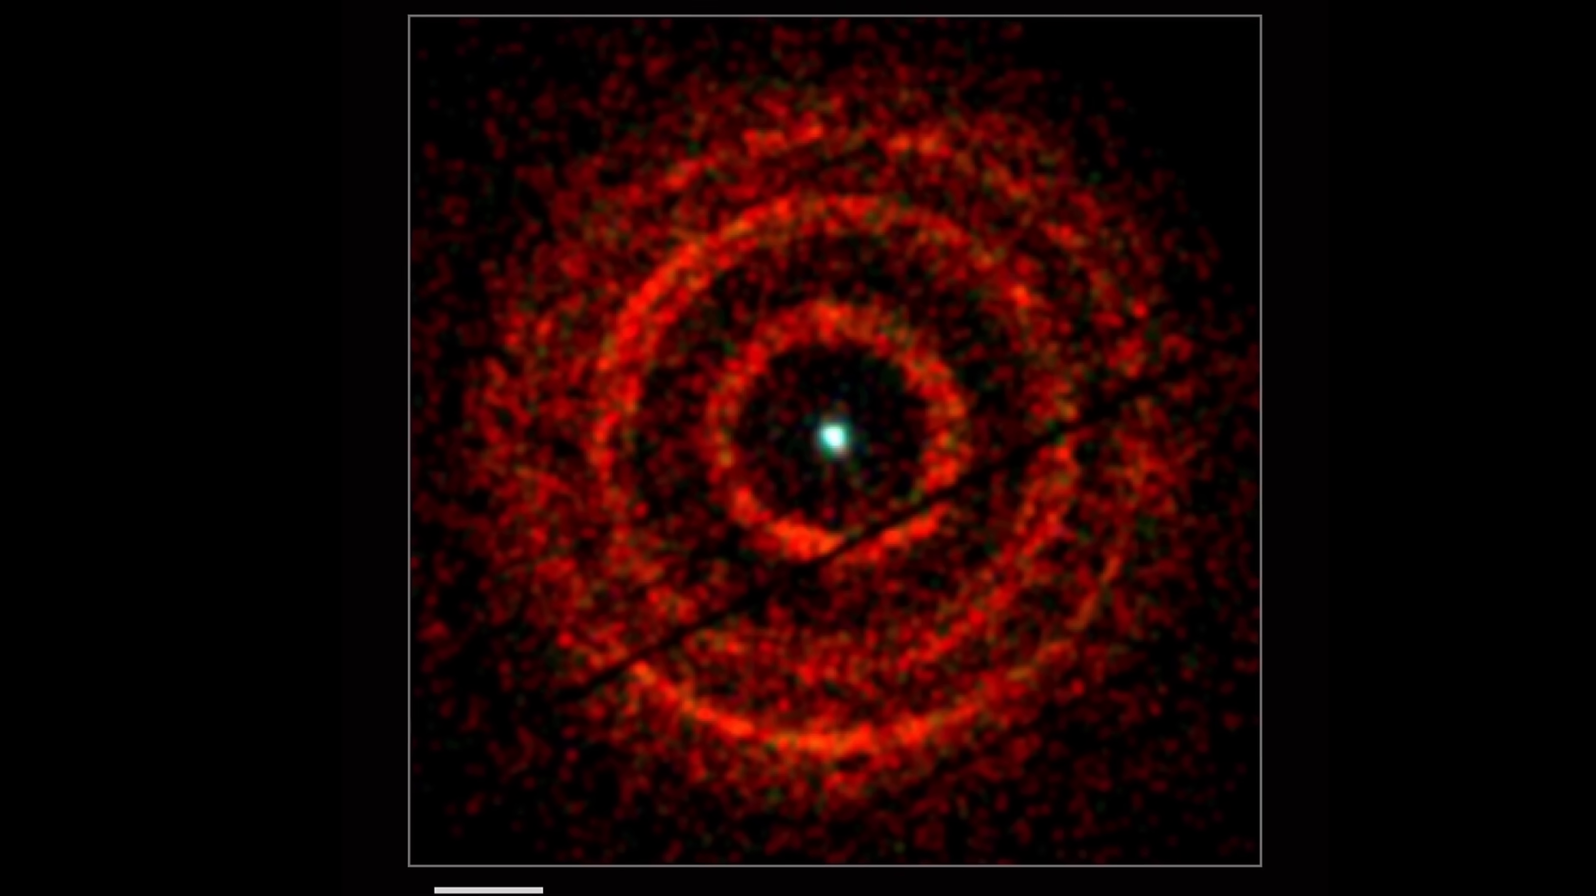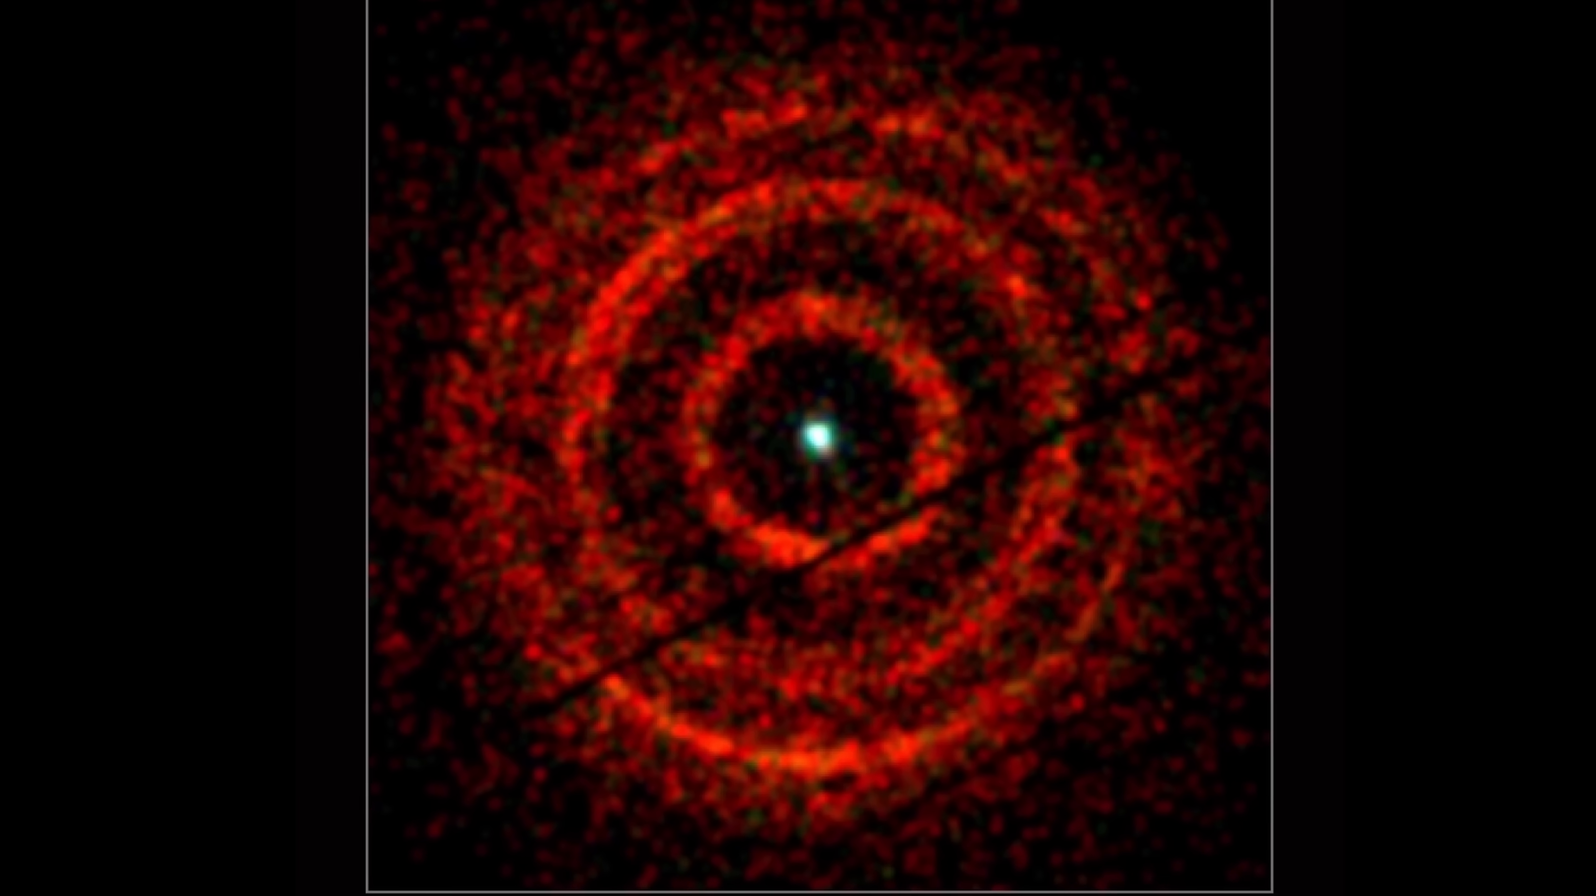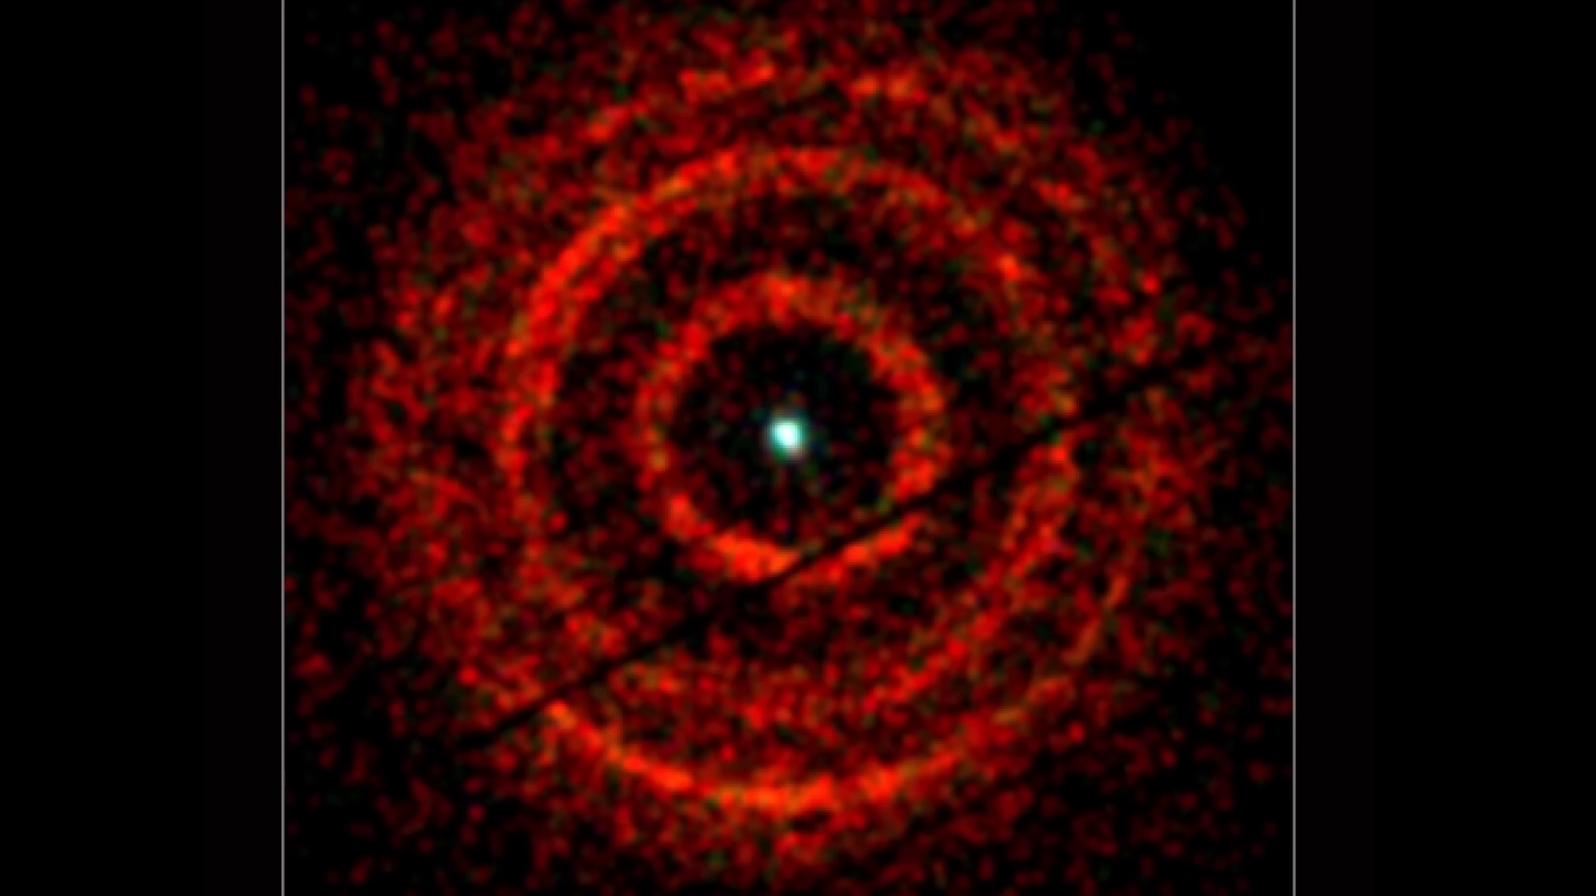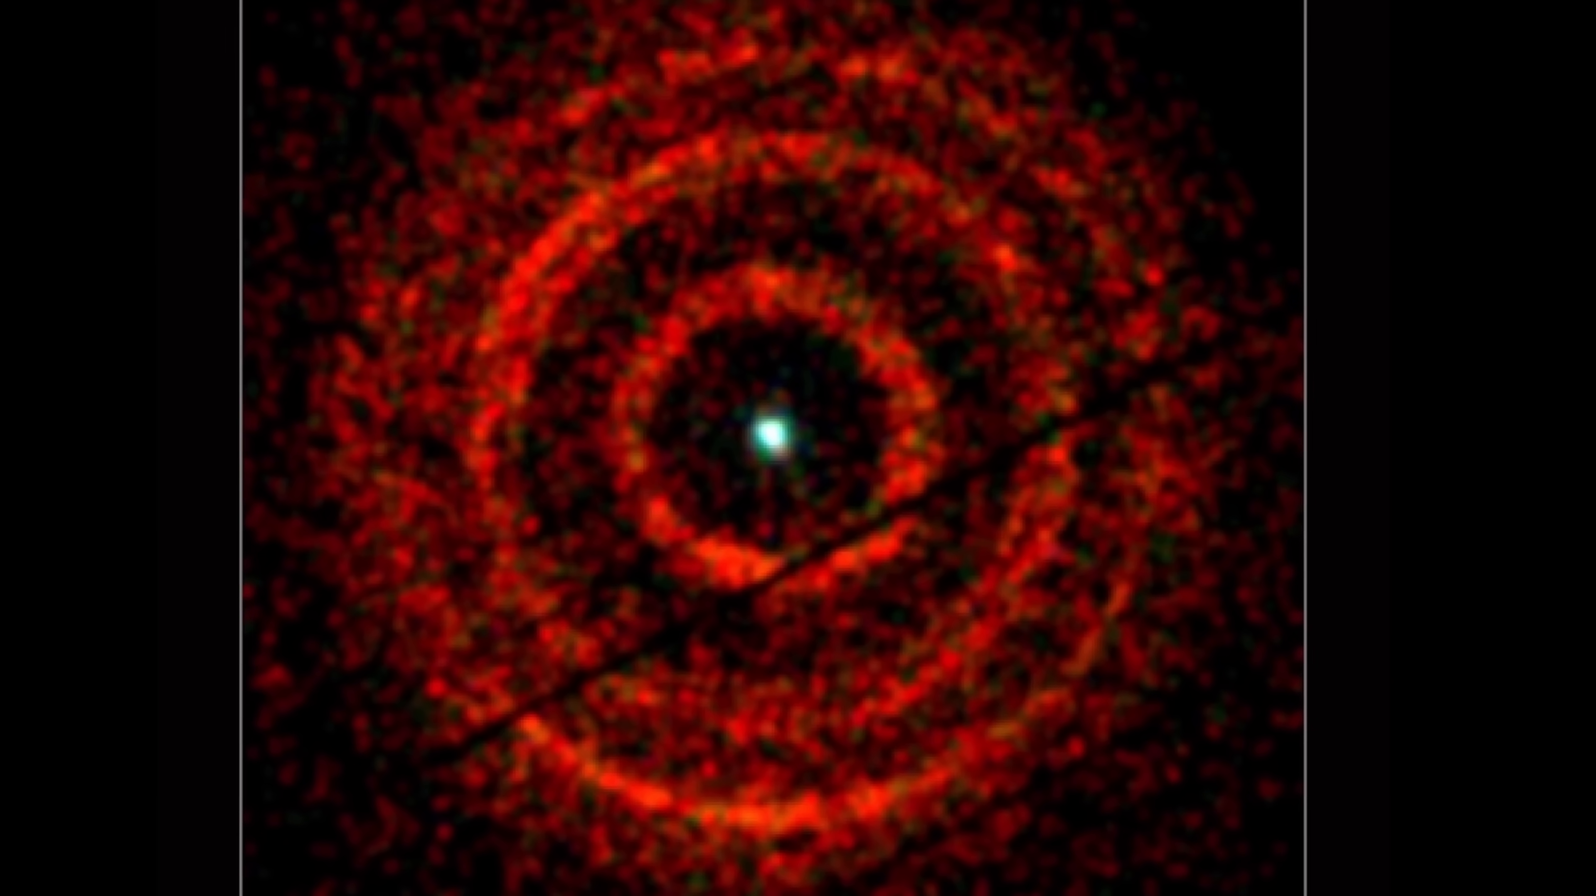Because in this case, it's not just seen around supermassive black holes, but it's even been observed around other objects right here in the Milky Way galaxy. And one of the first examples is the very famous microquasar, referred to as V404 Cygni.